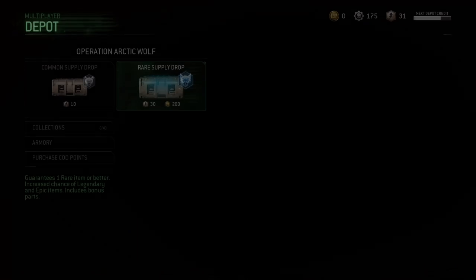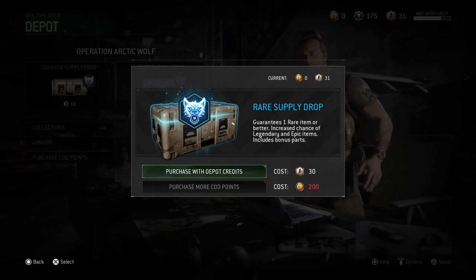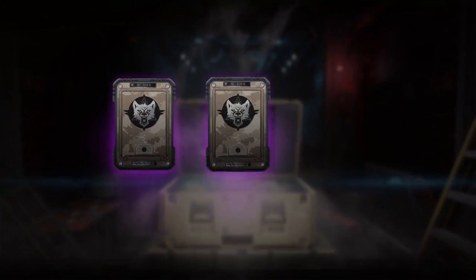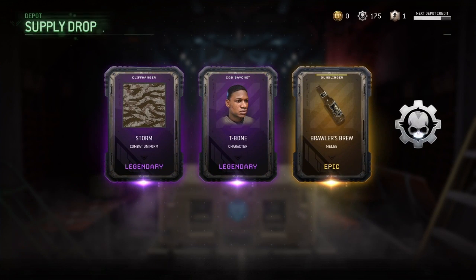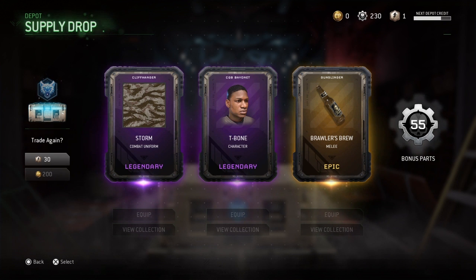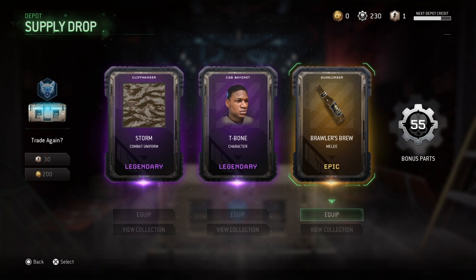But let's go ahead and open up a supply drop, and then we'll end off the video. So we're gonna open up a rare, of course. And, Depot credits we're gonna open it with. What do we got? Ooh, two legendary items. No freaking way! There's no way! Guys, oh my goodness, this is my freaking second supply drop ever. We just pulled the melee weapon, the brawler's brew. Oh my goodness. Oh my goodness!